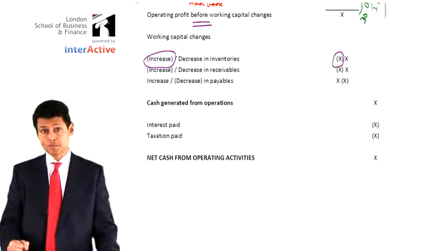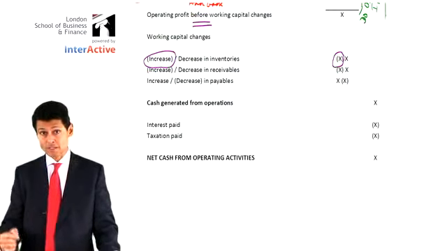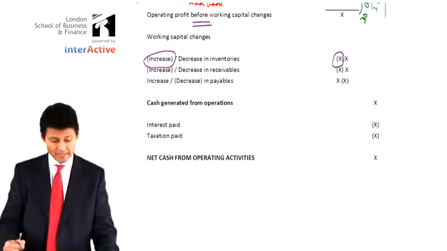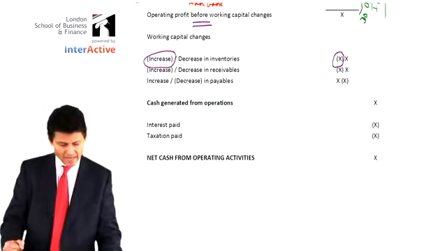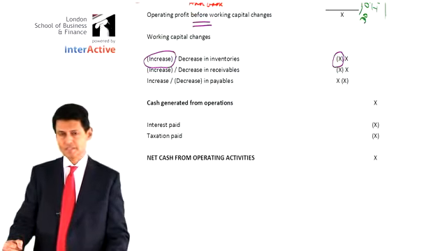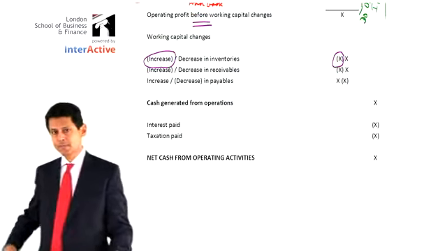Let's turn our attention to receivables next. That is customers you've sold goods on credit to, and they have paid us or not paid us by the year end. So let's say in the first case you might have an increase in receivables. So let's go back to our little example earlier.